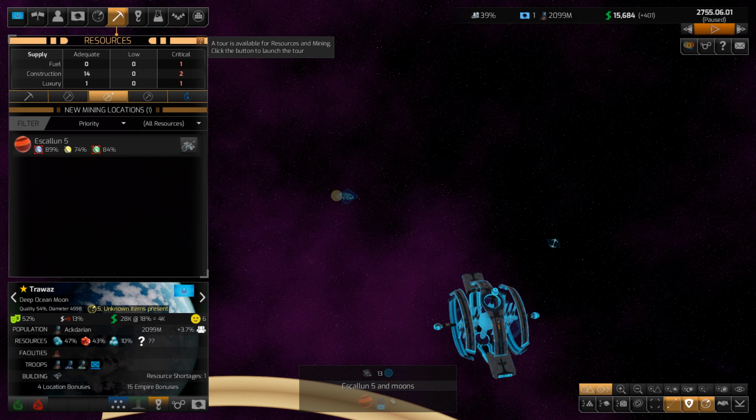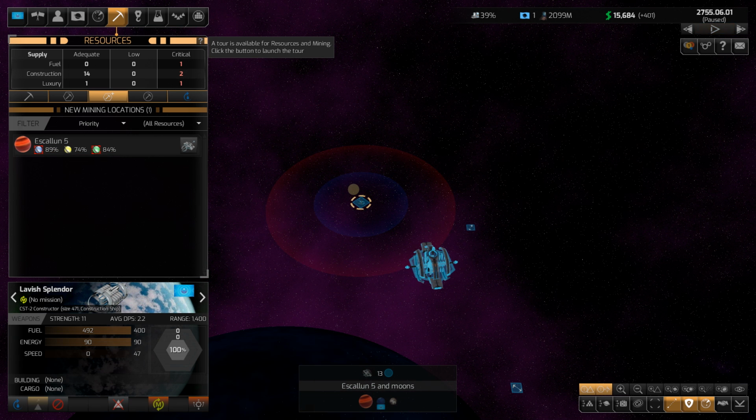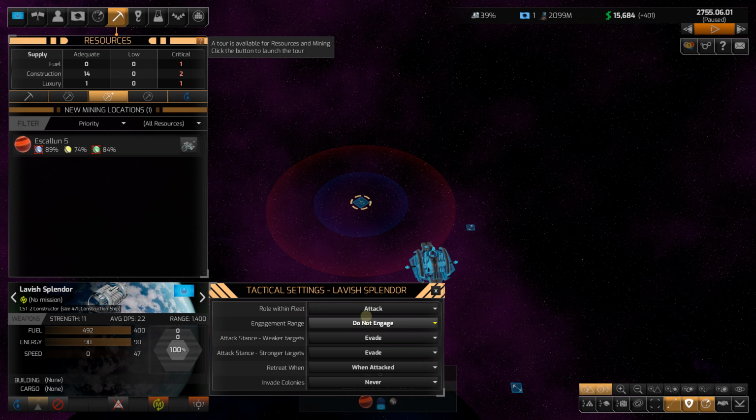Let's cancel that for a second, and let's go to the Lavish Splendor here for a second. And we can't retrofit. It's on manual. We could set the tactics, but we're not going to get into that yet. Usually the tactics I would set more on military vessels. I mean, that's really where you're concerned with, but you can give this: attack, do not engage, evade. We want construction ships not fighting anything, right?